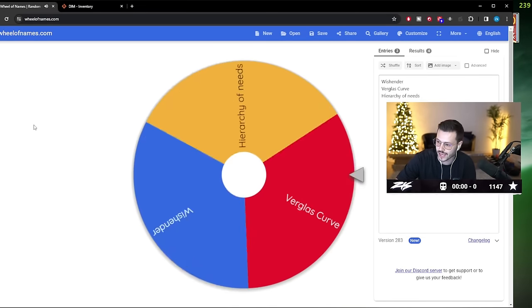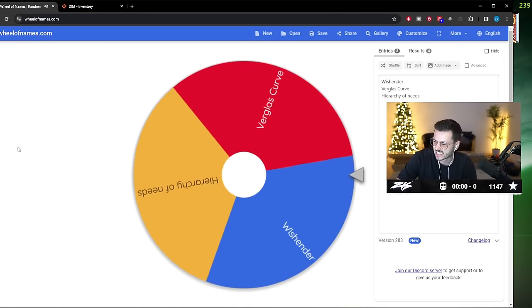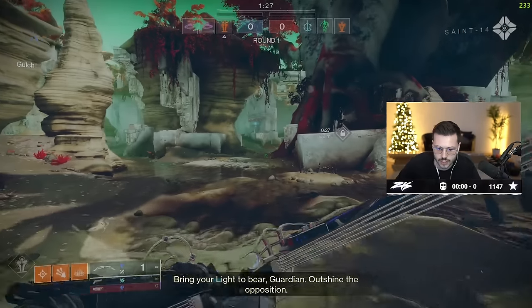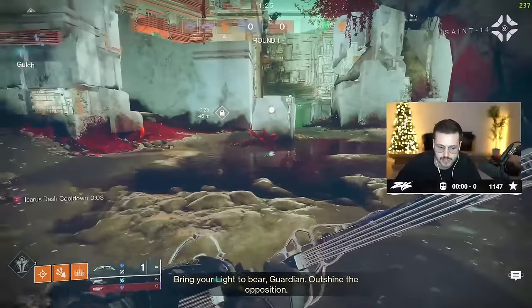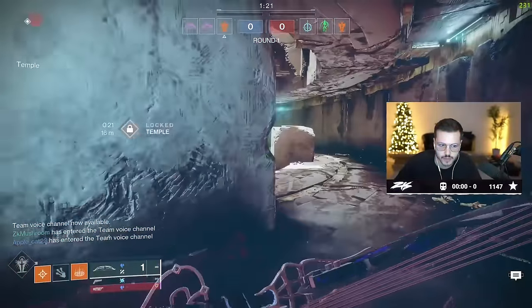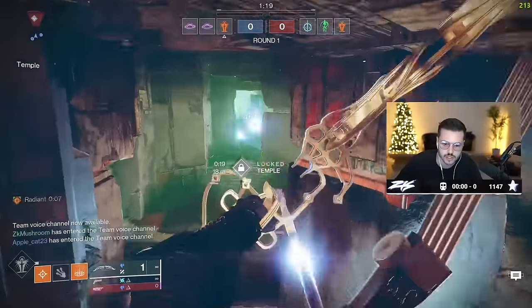Next, spin the wheel. What do we get? Verglass Curve. Alright, the worst bow possible right here. Verglass Curve. We're gonna Celestial Fire here, maybe get some Radiant. How's this guy so quick? He has a GL too.